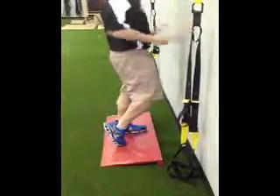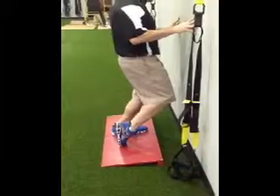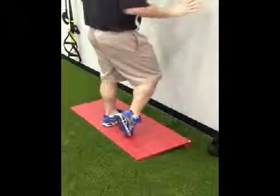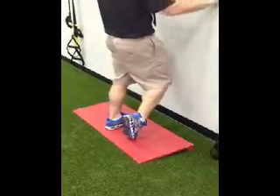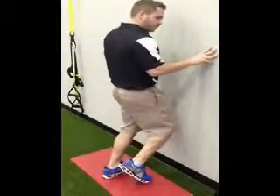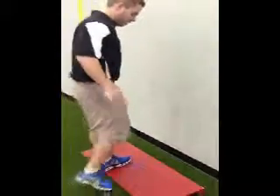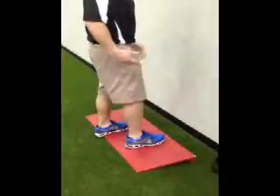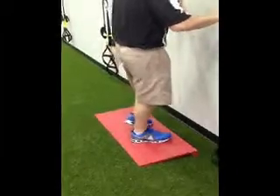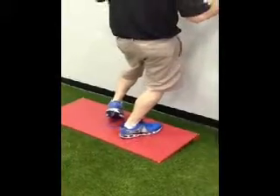Then go to the left leg — same thing, single-leg balance. Keep my pelvis stationed toward the wall, lean forward. My heel wants to come up — I'm not going to let it — keep it flat on the surface. Come back out of it. Everything is parallel to the wall when I come forward, and you really have to move all your body parts, including the lower leg, forward — except the foot has to remain stationary on the ground. Once I do that and get comfortable, now I'm just going to change the position of my foot — instead of toe forward, I'm going to toe out maybe 30 degrees and complete the same motion.